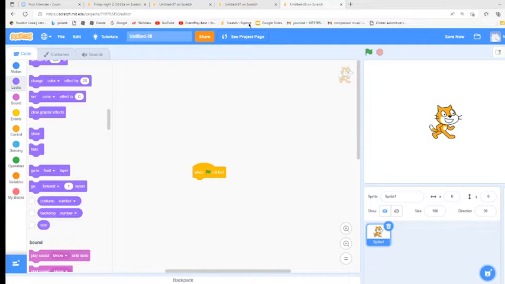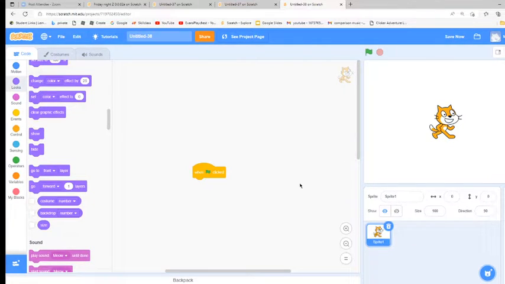There are blocks in Scratch that can sometimes be very buggy. So I'm basically just going to help you with that problem, and we're going to replace some blocks in Scratch with no parameters.